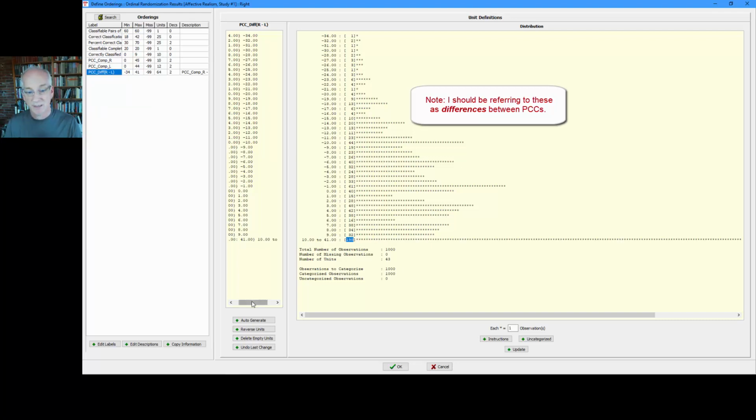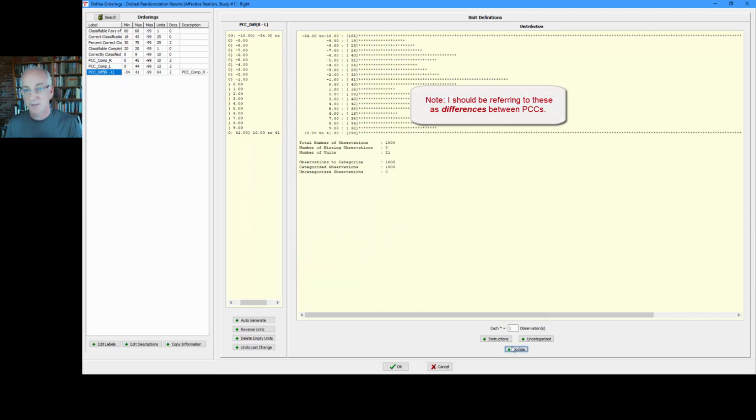Now you might also want to know the values of -10 or less. So we can again make that same kind of edit to how the data are viewed here, or visible. So I'm just going to block and delete, and then put a colon there. So now I have -34 to -10. I'll go ahead and label it here and update it so we can just see the labels. So there you have it, -34 to -10, 10 to 41. So a difference of at least 10 points one way or the other.